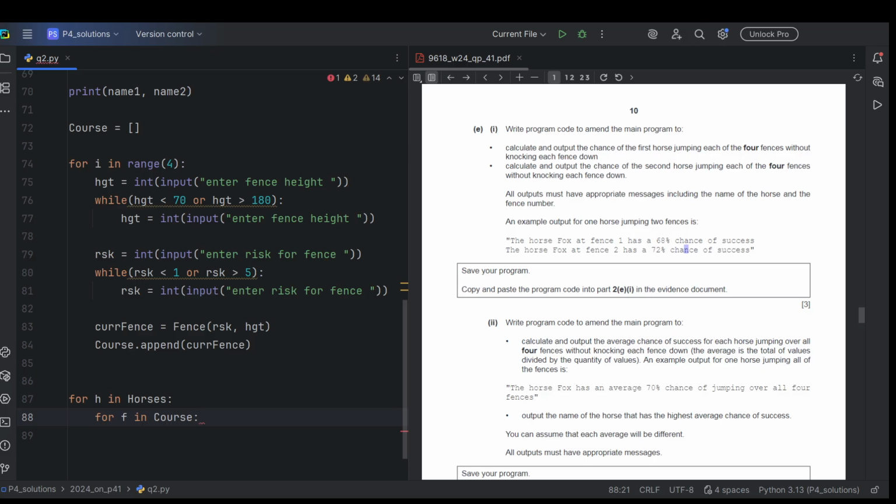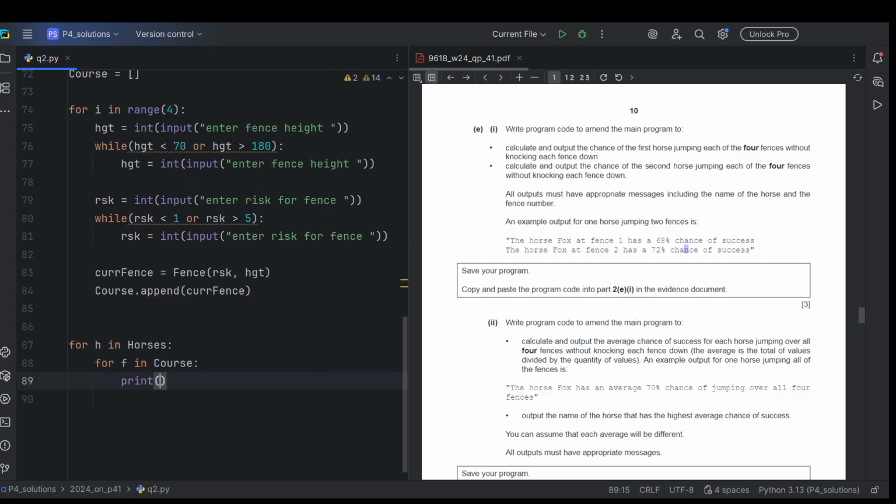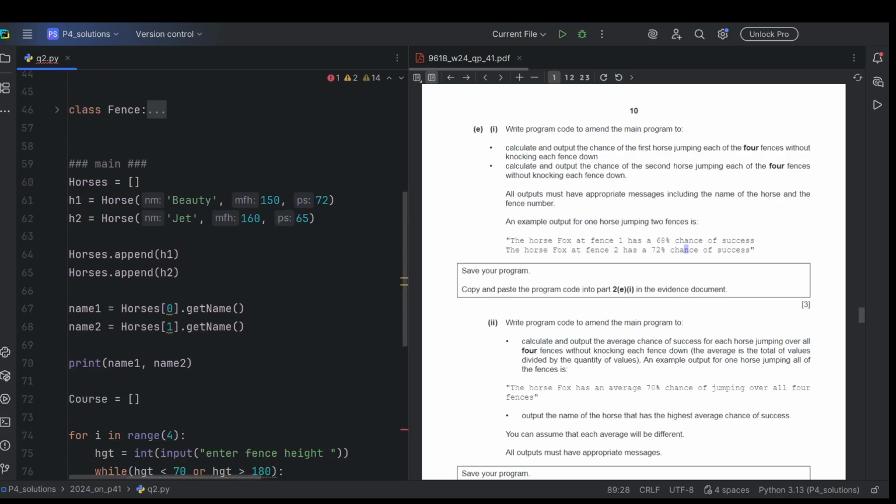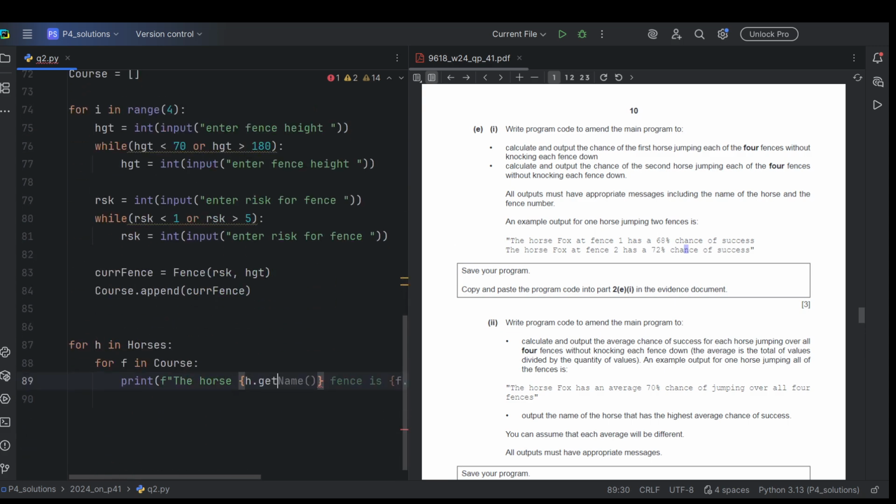So this will get us the course, and we can just access the values one by one. So the outer loop will get us the name of the horse. We'll print the horse. Okay, we need to get the name of the horse. We'll get it using the object h, using h dot get name.